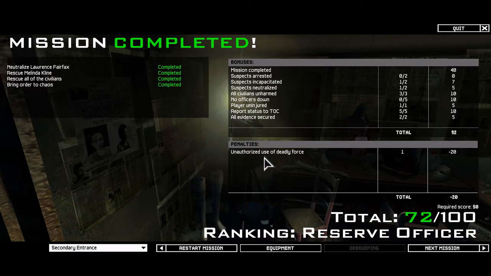We could have done better than that. I mean, we did get an unauthorized use of deadly force on that. But you know, the guy was in the fucking way. I told him, 'Hey, get down.' He resisted arrest, so I had to put him down. Unfortunately, we didn't incap him. We would have gotten a less harsh penalty if we had incapped him. But nope. That's going to be the end of this one.